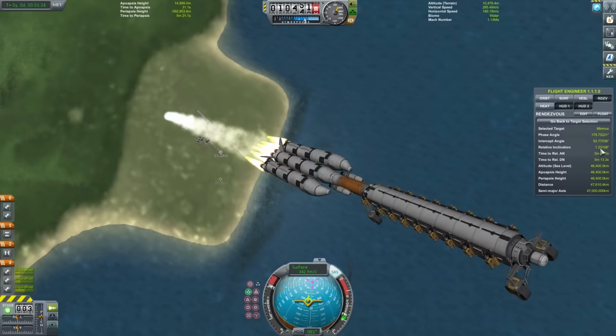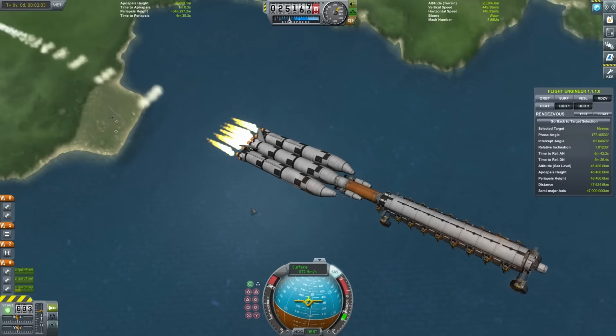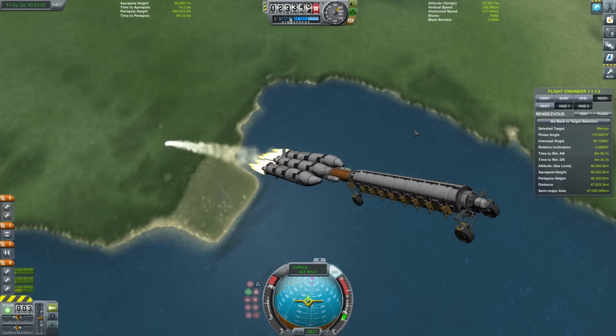And the two side boosters are essentially fueling the central booster. They're going to detach first. So as our side fuel boosters run out, we're going to detach those and... not ideal. Let's maybe try that again. This time I'll throttle down before I detach the boosters.